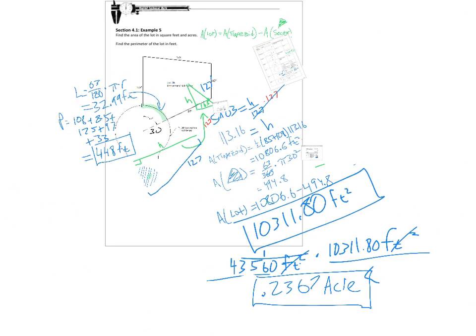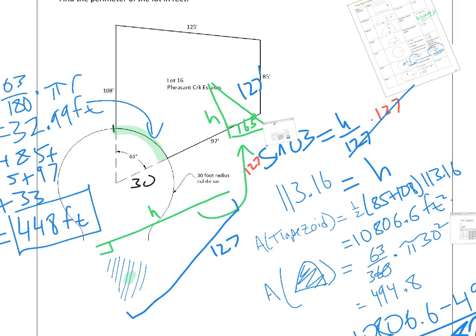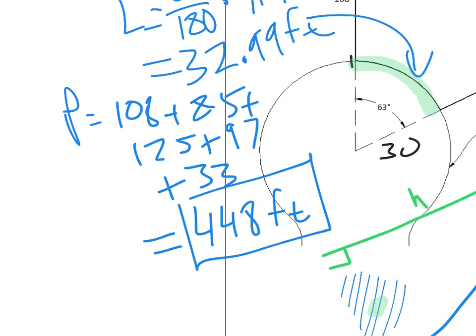All right. So that's the idea. The key is when you're finding the area or the perimeter of a partial circle, you need to know the angle that you have and put that over 360 to multiply. We did it here with the area, and we did it over here with the perimeter or the partial circumference. Okay, found it, and add the total perimeter.